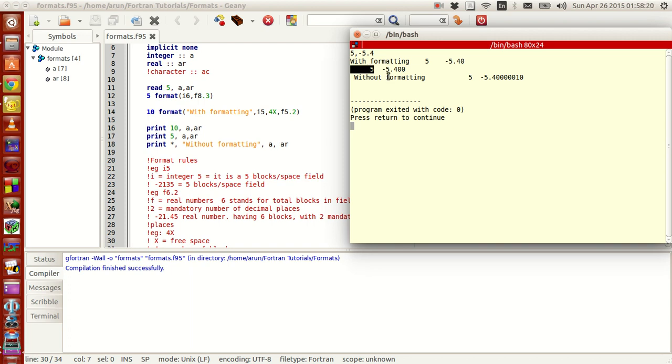Okay, and if you guys notice here, this will be 8 fields long. This will be 8 fields long if you just compare with the top, out of which 3 mandatory spaces were given to the decimals. One for the dot and the other for the negative sign.